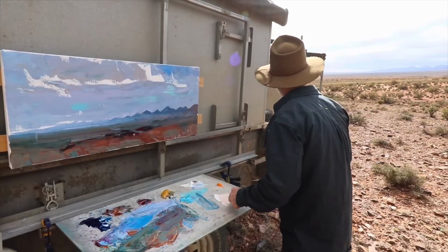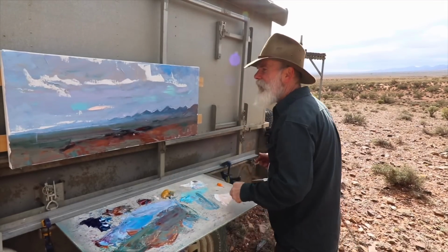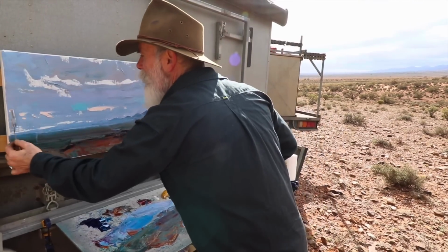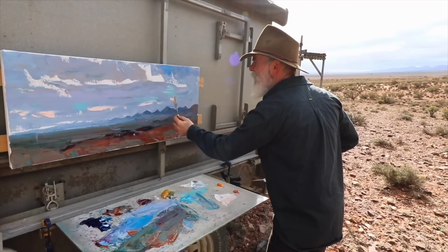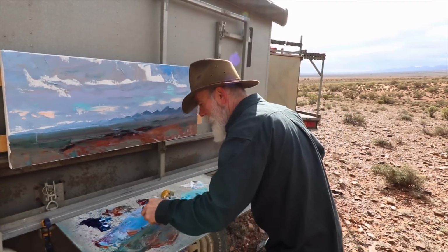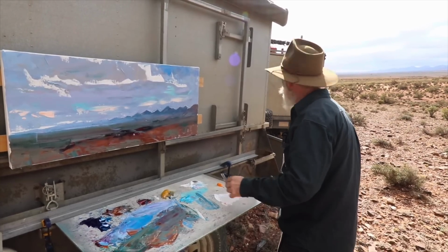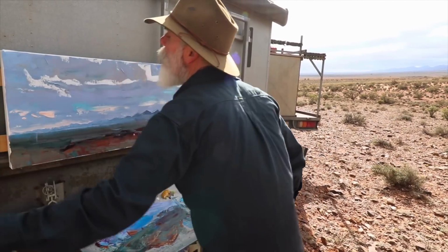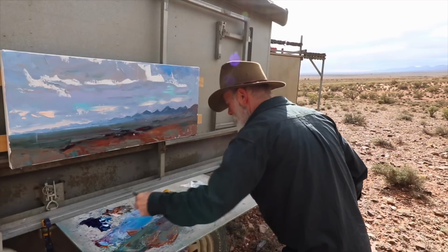Let's just see what we got. I'll just drop some in here to give myself the idea of what's going on. Yeah, it's not bad. Just pull it through like that. Just lightly licking it across where the sun's hitting. As it gets lower, it goes to more of a grey magenta, but it's still a light tone. There's plenty of the burnt sienna in it, but it's keyed off a bit because it's further away, like so. Like that. Maybe a twang more yellow ochre in it with the burnt sienna.